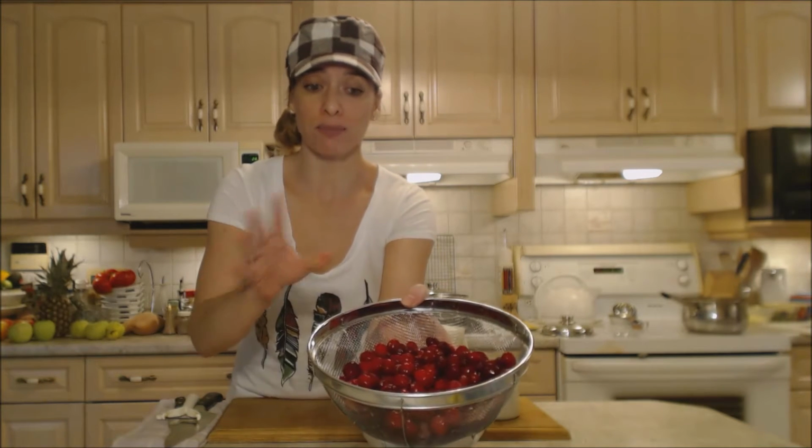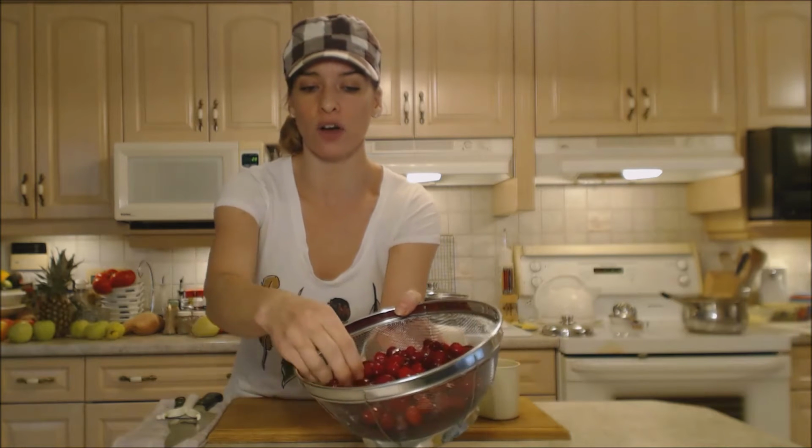Now, if you've never made your own cranberry sauce at home and you're still buying it in the can, you don't have to do that anymore, okay? Go on and pick yourself up a couple of bags of cranberries so that you can chew them through Thanksgiving and Christmas and even at Easter if you want to. So here you go. I usually have cranberry sauce made pretty much at all times throughout the holiday season.